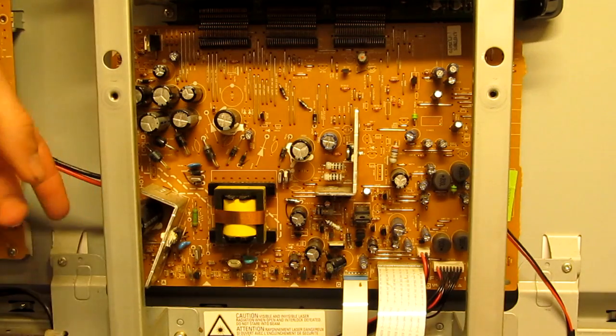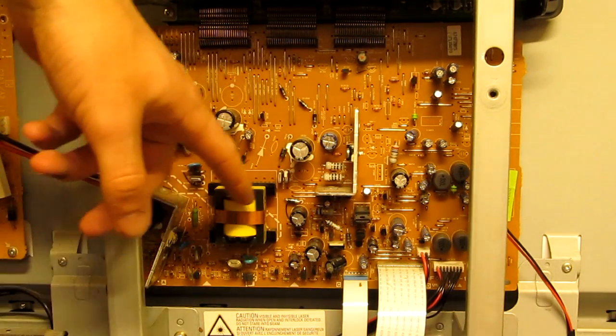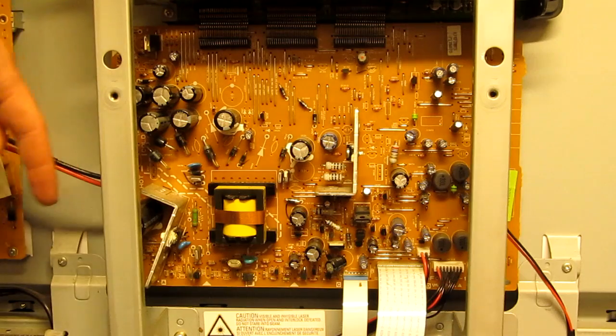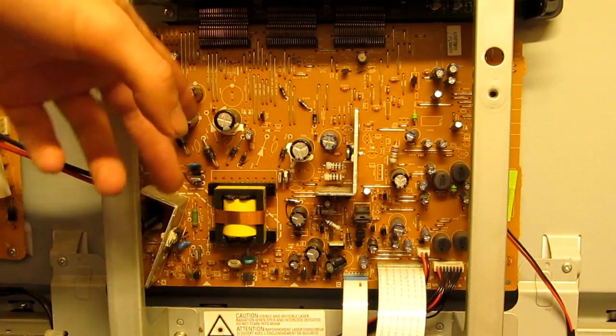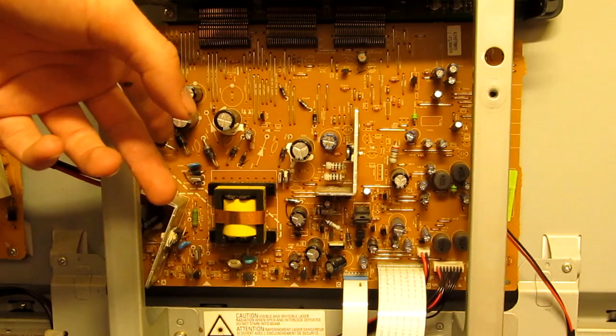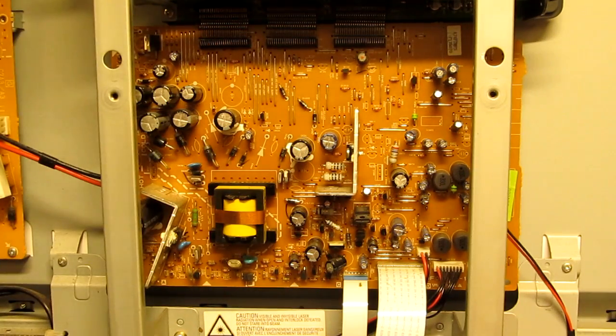The secondary power supply has its own filter cap and switching circuit fed from the DC rail after the main rectifier. We have a 15-volt rail, a 3.3-volt rail, and a 5-volt rail.